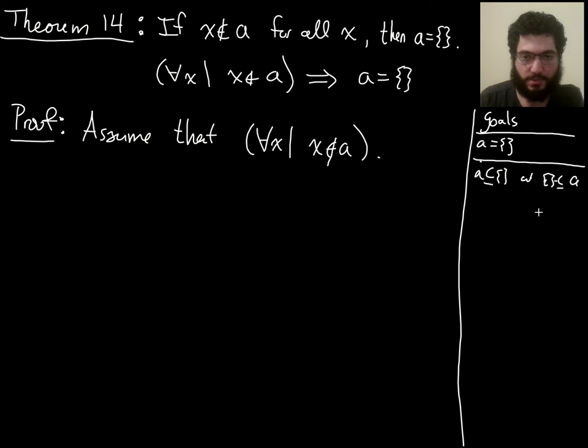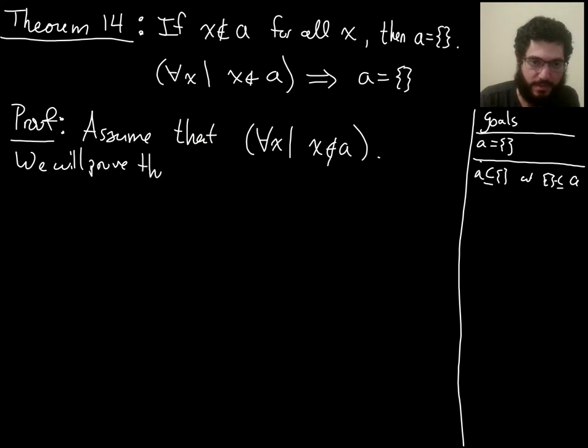So I have these two inclusions to prove. Okay, well, how am I going to prove... let me just deal with them one at a time. I guess I'll just split my proof right now into two halves. It's good to state my intention before I start a new paragraph. We will prove that A equals the empty set.